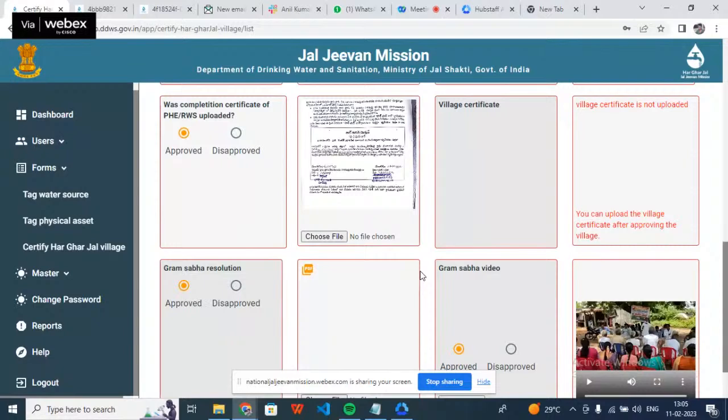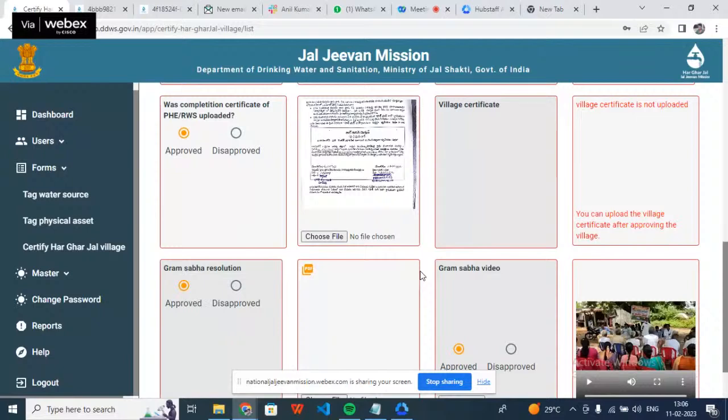Mr. Abhishek Savarkar says, I had declared 36 villages as Har Jal approved, but in IMIS it is showing only 31. So is it only because of that delay, or can there be some other reason? There are two reasons. One is obviously the delay, but the second is that the system scans all the certified villages once every week, and if documents are missing and they are still approved, the system automatically flags those.